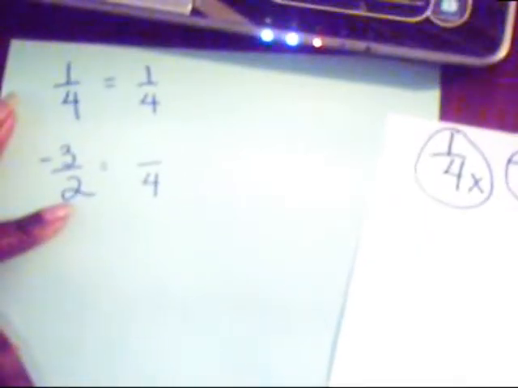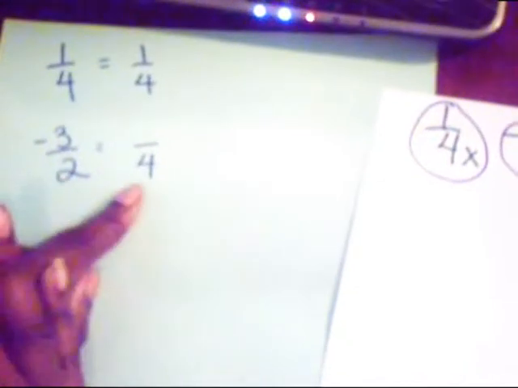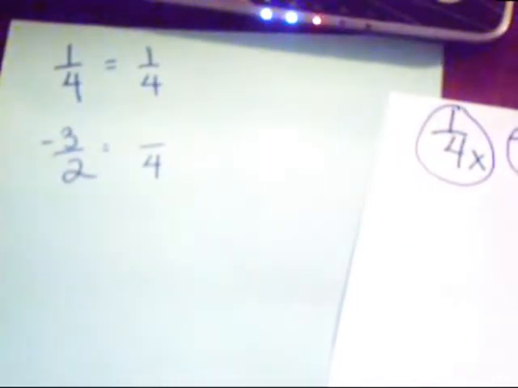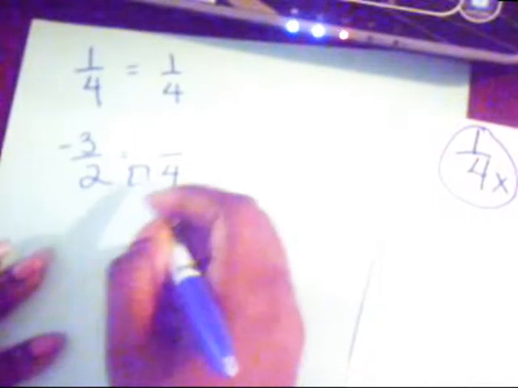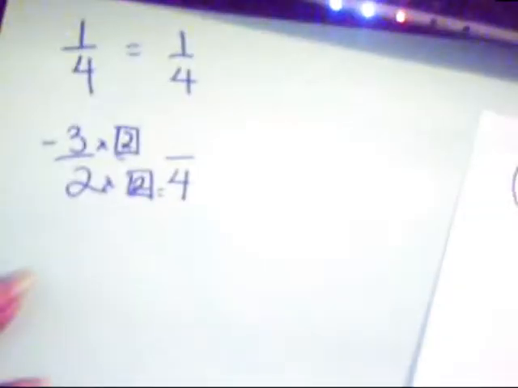Okay, I do not know, guys, how your math teacher taught you to convert fractions from one unit to the other, but I'm going to show you how you should do it. Okay, what you need to think about is what number times 2 will give you 4. That number is 2. 2 times 2 will give you 4, right? So whatever we do to the denominator, we then have to do to the numerator. So again, I'm going to multiply the numerator by 2.